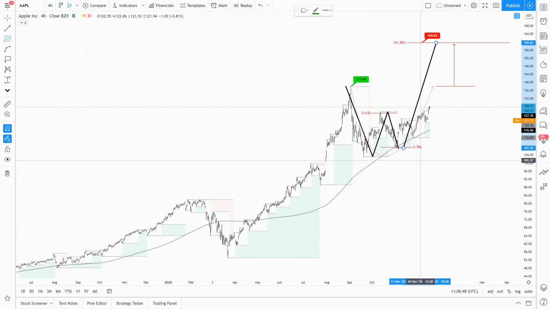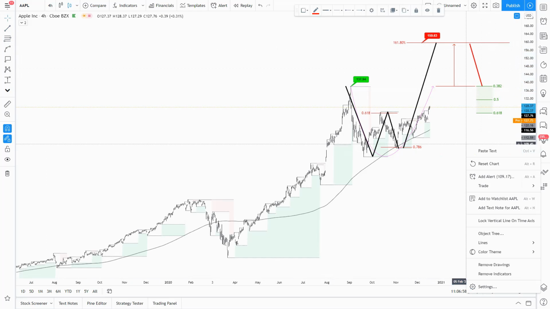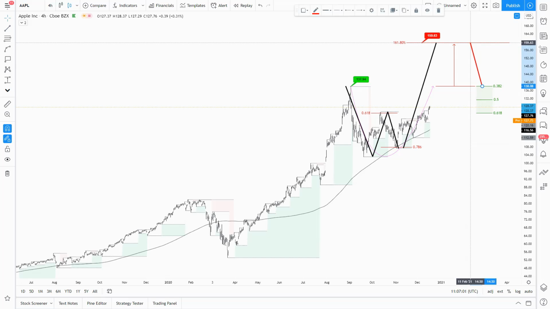So if that pattern gets formed, we may expect later some pressure at that Fibonacci level, which may guide Apple into a retracement or another one. As we can see, a retracement from this Fibonacci level and a 38% Fibonacci retracement as a default target, that will put the price trading again 137.94. So basically the 38% Fibonacci retracement level as a default target for that crab pattern will put the price retesting the previous structure highs and the previous structure resistance, which will turn into a support if that happens.